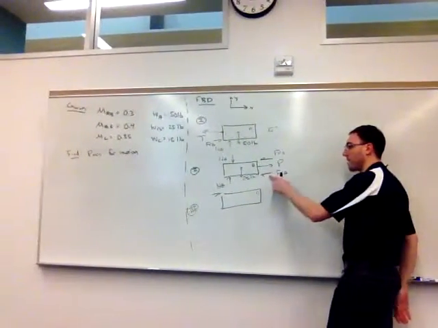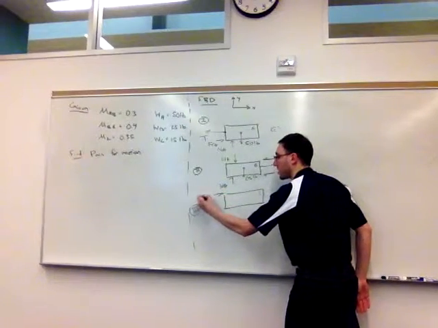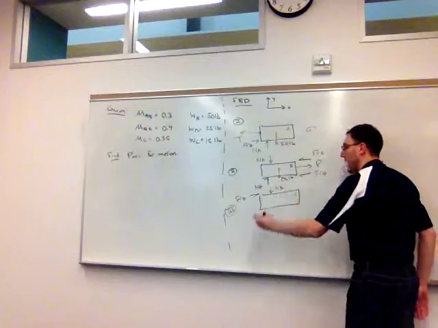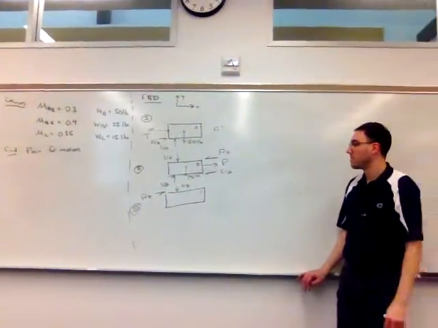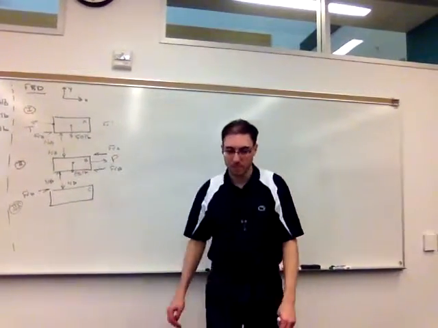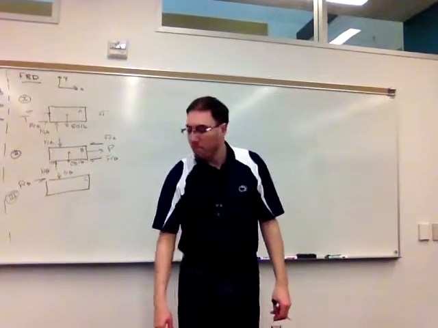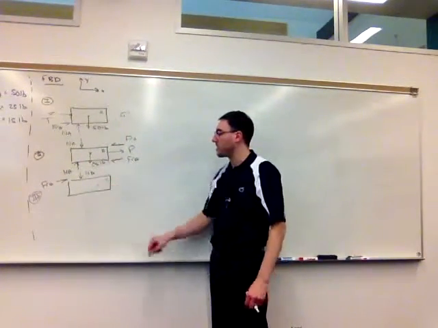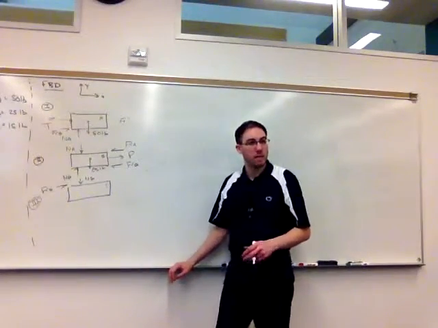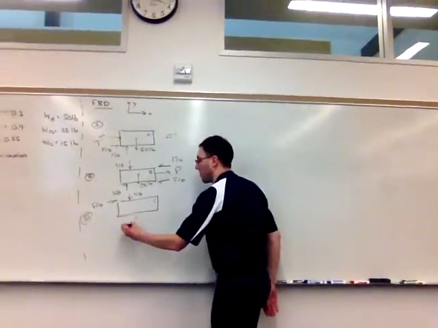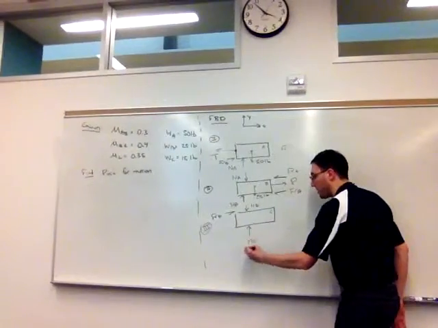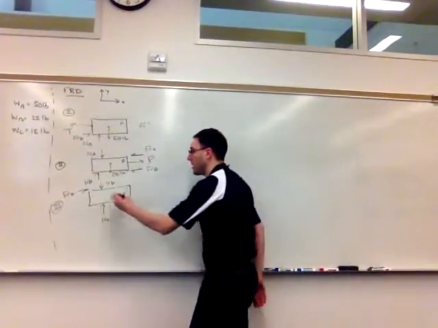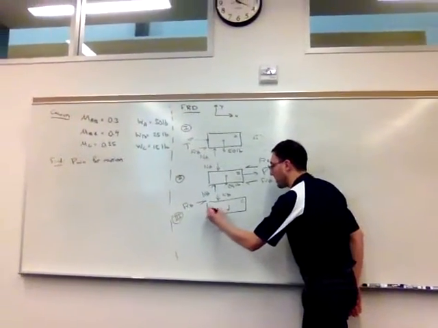If FRB is to the left in this picture, then FRB is to the right in picture 3, and NB is up in 2, so down in 3. So finally, block C, what are the remaining forces that act on block C? Normal force of C. Right, the ground, preventing it from falling through the earth. Weight of C. Its own weight of 15 pounds.